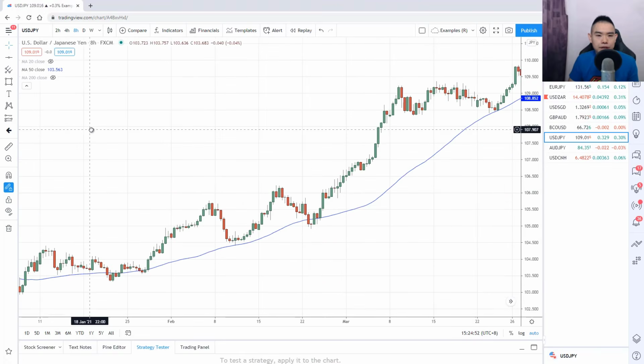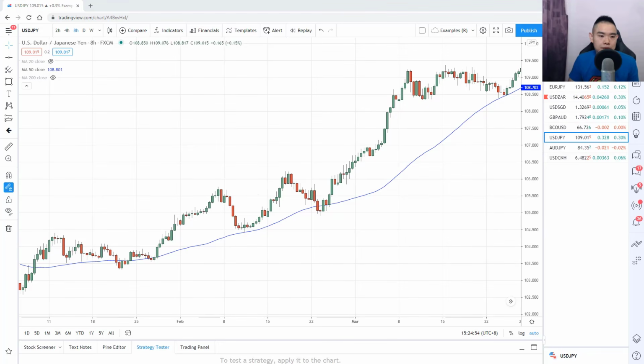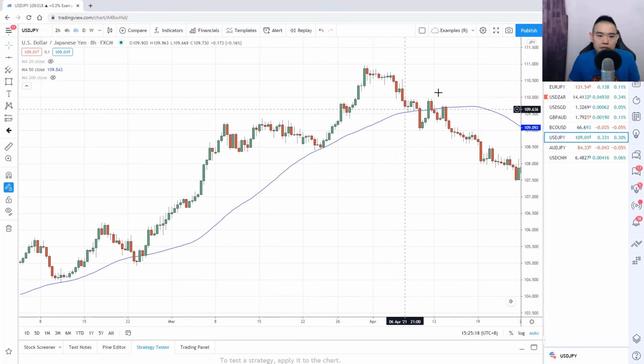Dollar against the Japanese yen. Same thing. If you look at this, price tested once, bounced up, tested twice, headed higher, came back a 3rd time. We have 3 tests over here. So again, on this market and on this time frame, dollar against the Japanese yen, 8-hour time frame, I would say that the 50 period moving average is acting as an area of value. I can look for buying opportunities if the market pulls back towards the 50 period moving average, since it's respecting it. In this case, I tested a 4th time and then just collapsed and broke down.